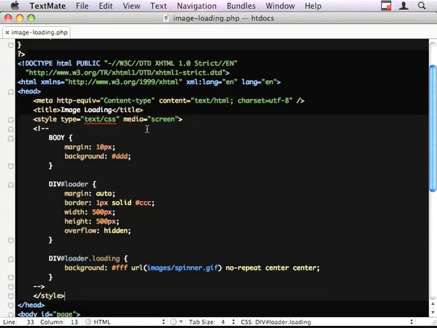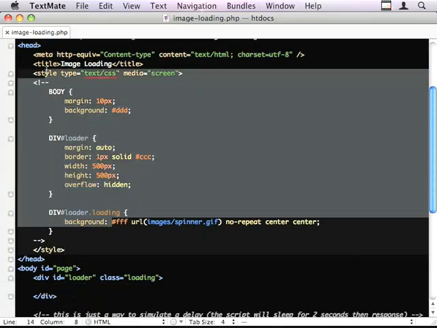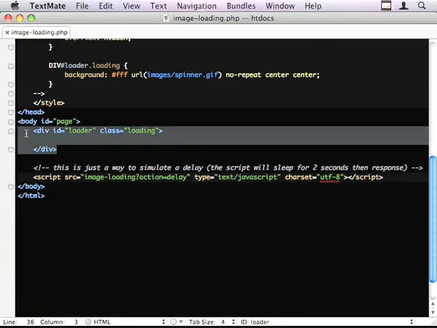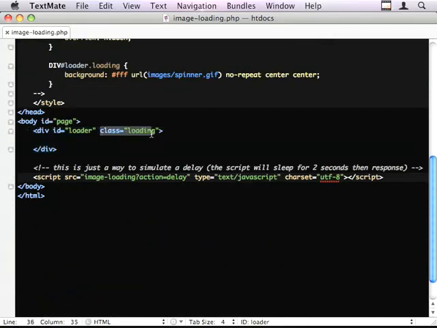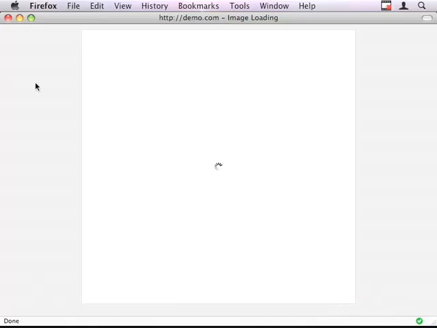So for this demonstration I've got just a block of HTML already pre-styled. And this is the div I'm going to be loading my image into. Note that currently we've got a class of loading on this, and here the CSS setup has images spinner set on it. And if you look at the actual loaded page, this block is our div, and we're using a background image to indicate that something's actually loading. If I stripped off the loading class, you wouldn't see that anymore.